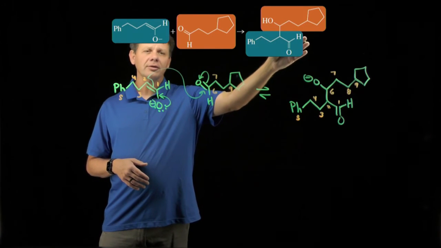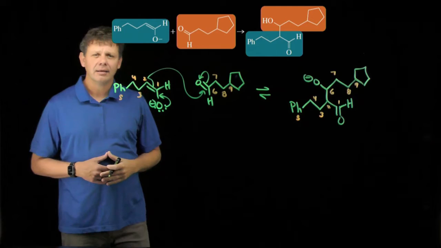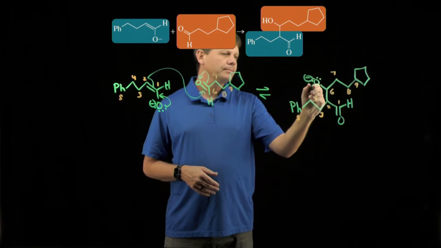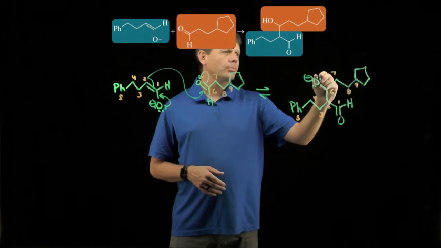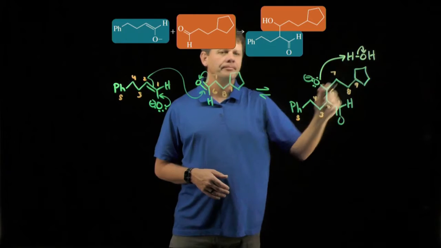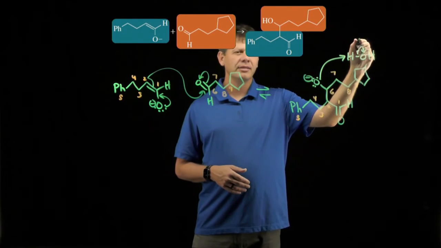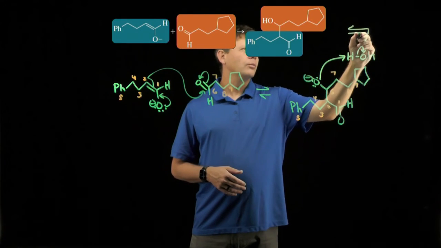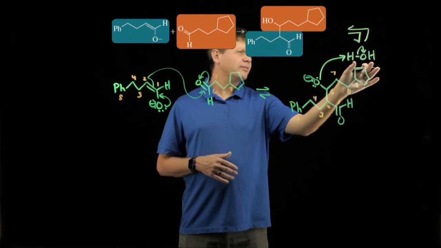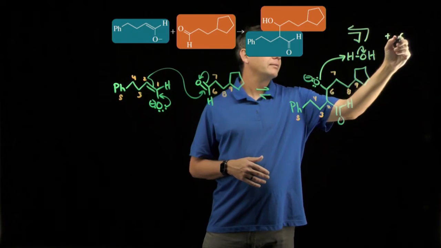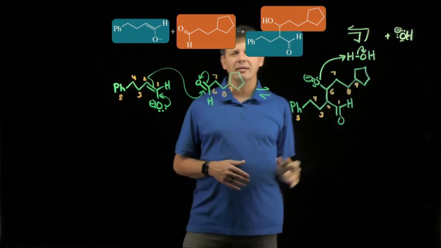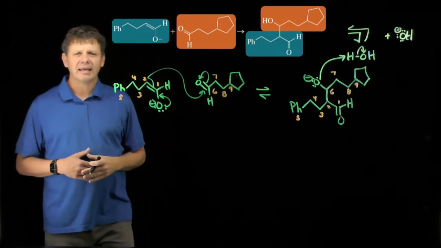The final product that we're trying to show the mechanism of has a proton on this oxygen, and so that's where water is going to come in. We can now protonate that alkoxide using water in just an acid-base reaction, and that will give us this product, still showing the equilibrium. Now, notable in this step is that we're going to produce hydroxide again. Remember that the base aldol, the aldol with hydroxide, is base catalyzed, and we've regenerated that catalyst here.